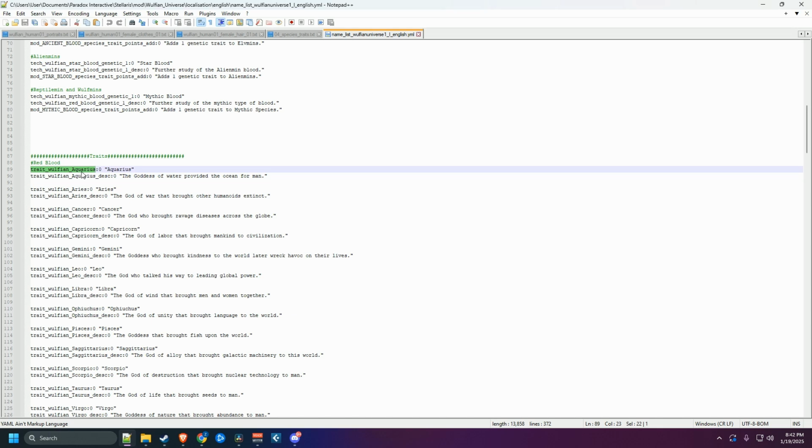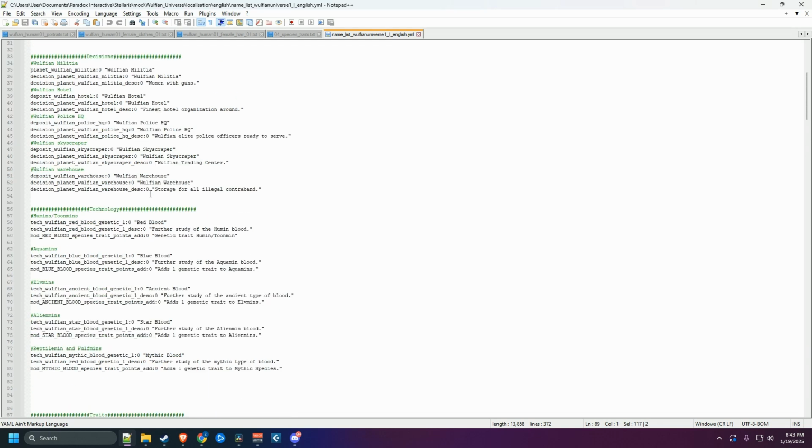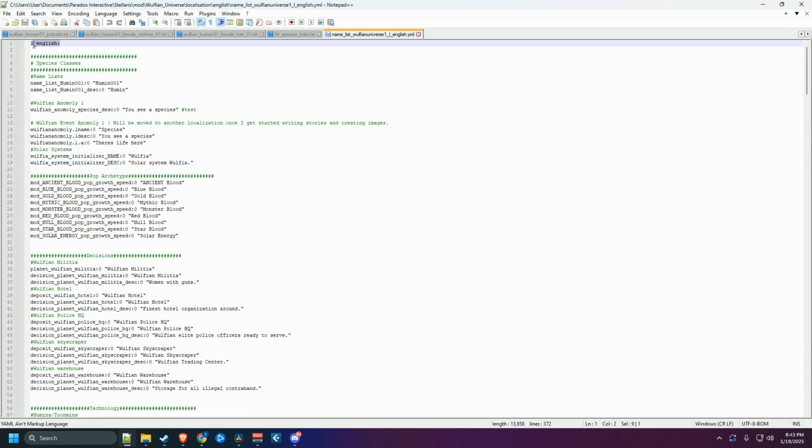So instead of seeing this on the trait, it's going to say Aquarius. Instead of this being a null or some description of it, when they hover over it, it's going to say the goddess of water provided the ocean for man. That's it. As long as you have the quotation marks on these two, you're not going to have any errors. That's all you would need with this one, English. And that's it. Good luck coding.